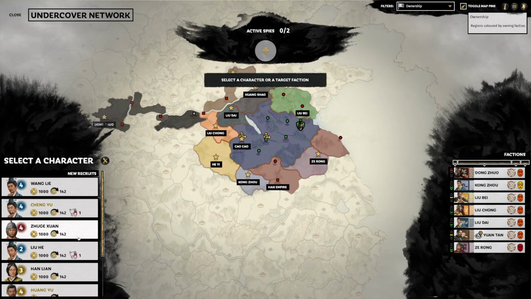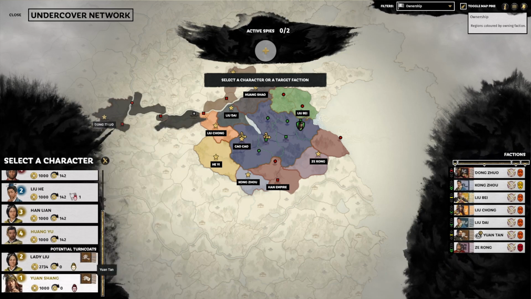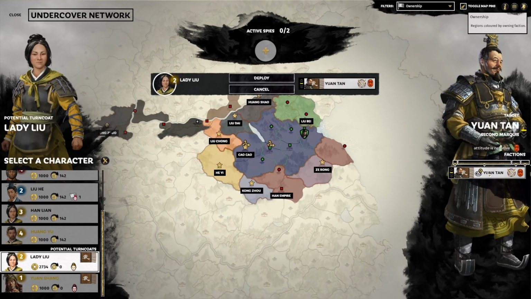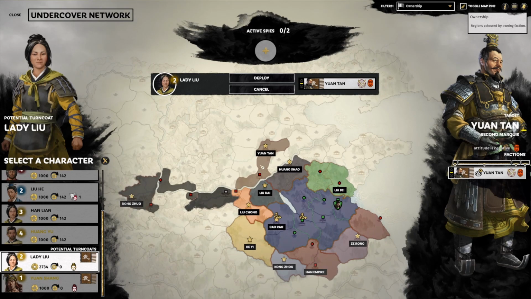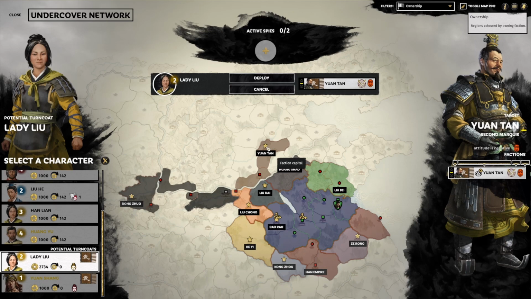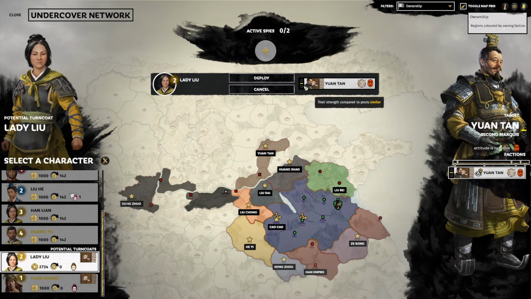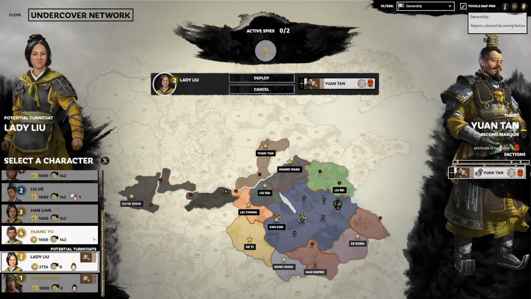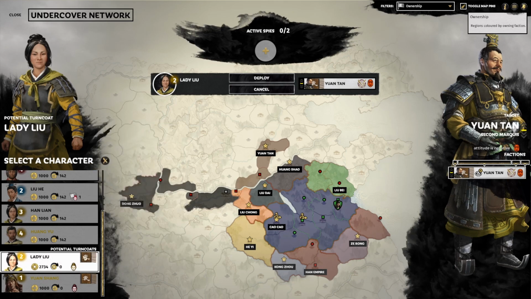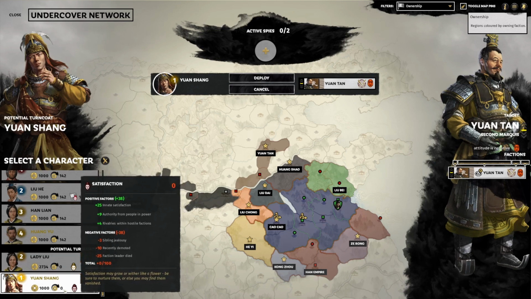finally send our first spy? Because we have a few more options right now. Yuan Tan? Where is he? Interesting. Yeah, it's the second marquis. He was the successor of Yuan Shao. Possible turncoats, Lady Liu and Yuan Shang.